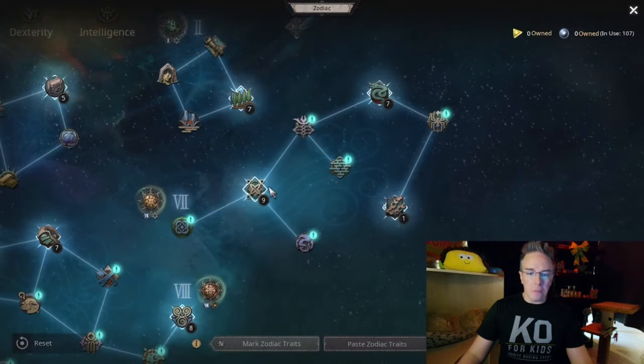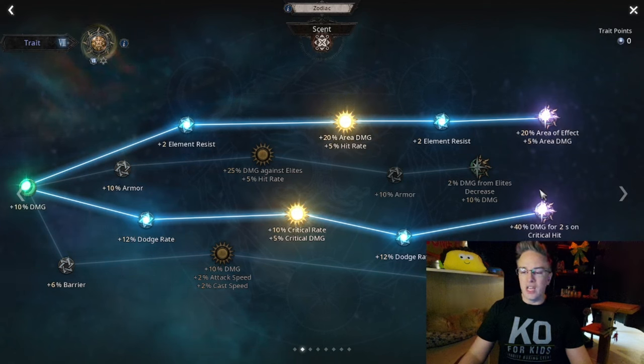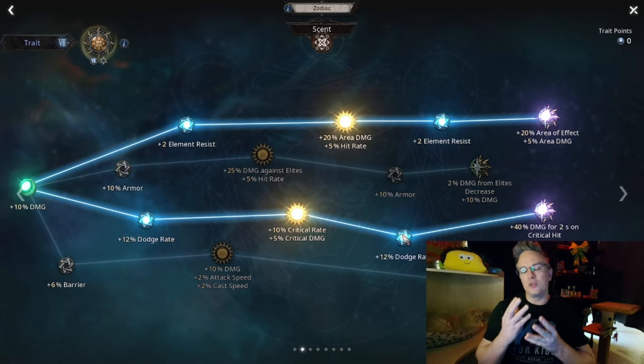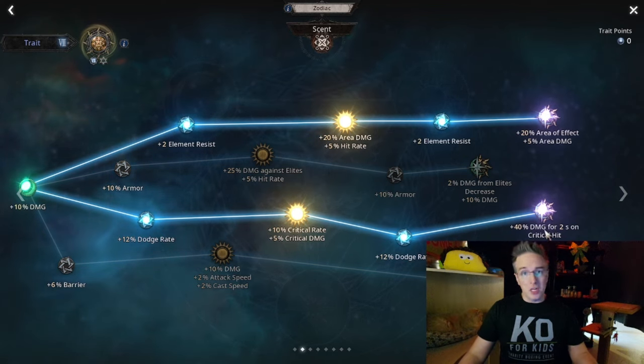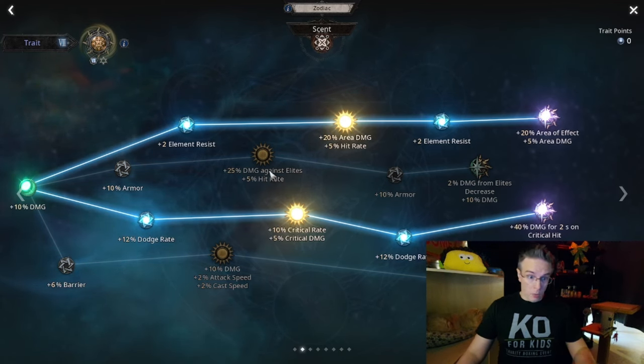The other branches, we're going to be going into scent, going across the middle here to get to this damage upon crit. Again, the dodge rate we gain is sort of useless to us because we don't really have much dodge rate right now, but I do plan to make better use of this. We get some crit rate, we get some damage, and this 40% damage for 2 seconds on critical hit is going to be pretty much permanent uptime because we have 100% crit rate, or will anyway.